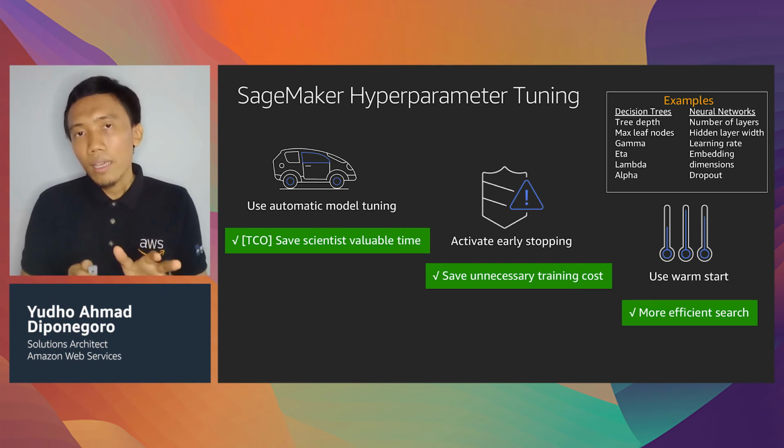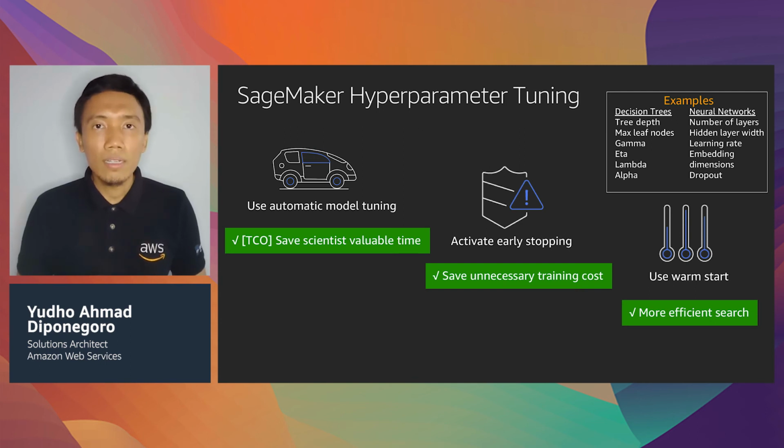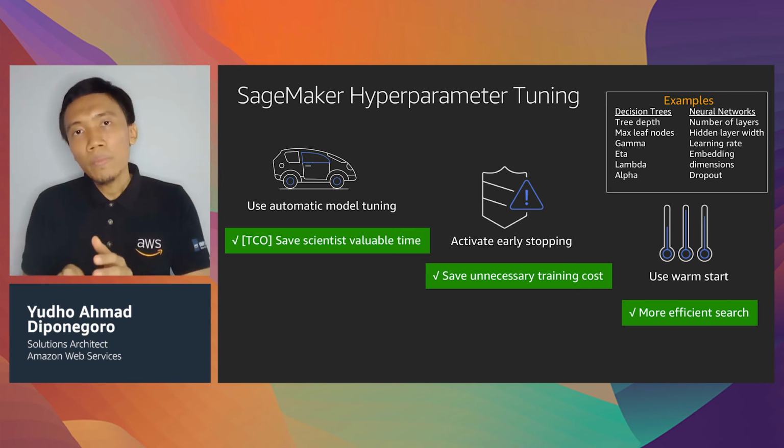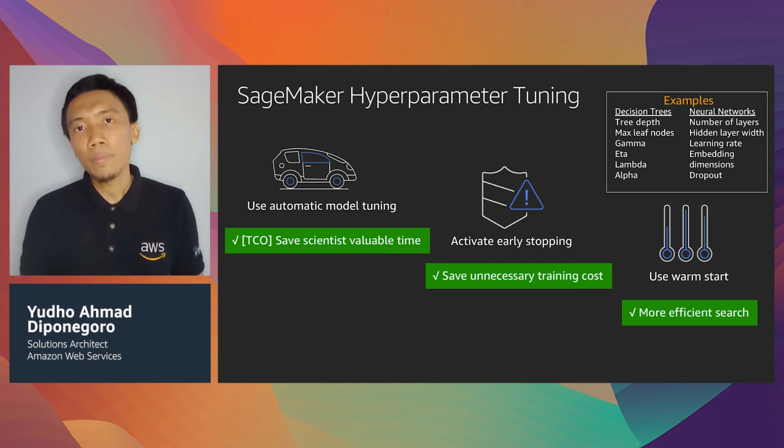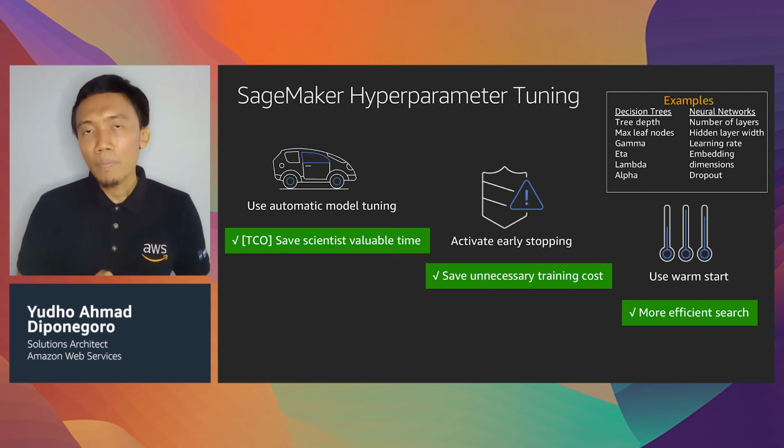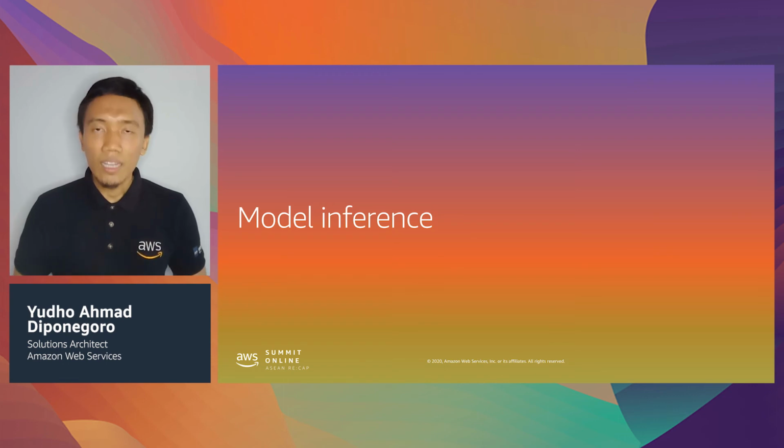And another thing is that you can leverage the warm start that is supported in hyperparameter tuning in SageMaker so that one tuning job can make use of the knowledge of a previous tuning job to make the hyperparameter finding more efficient. At the moment, the hyperparameter tuning job supports multiple algorithms, including your own custom algorithm. That is surely a lot.